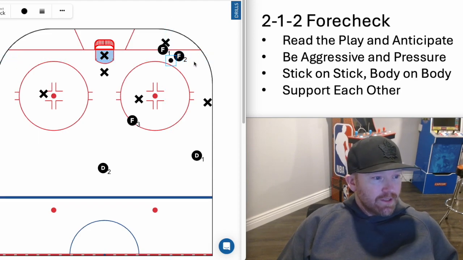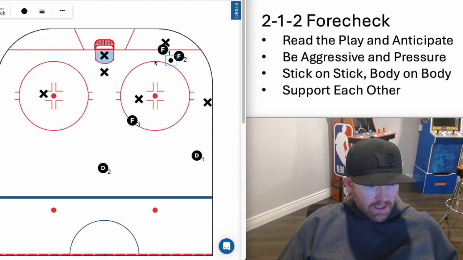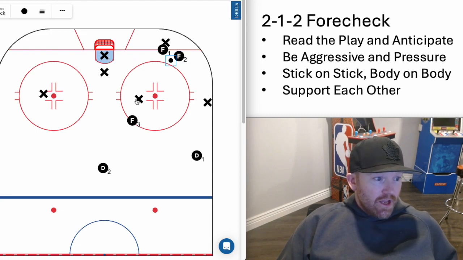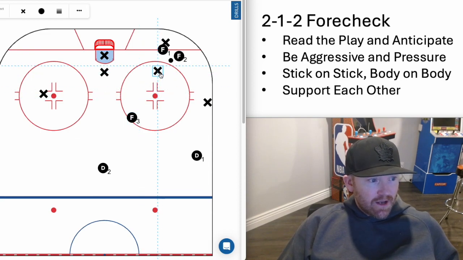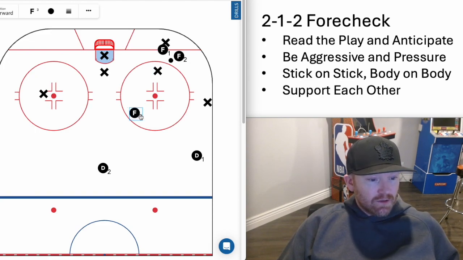At this point, F2 has lots of options, right? They can skate with the puck and take it on their own to the net. They can look for a pass to F3. So a lot of the times teams will send a center down low. They can look for a high pass in the slot, or F3, and this is the one situation where I think we should start to work on, is F3 is always driving to the net.